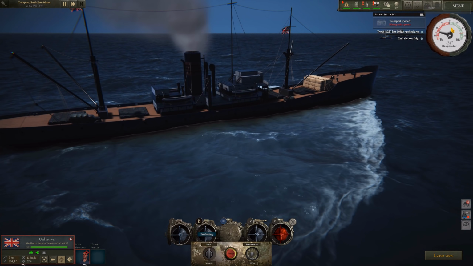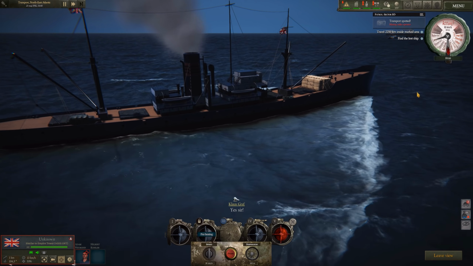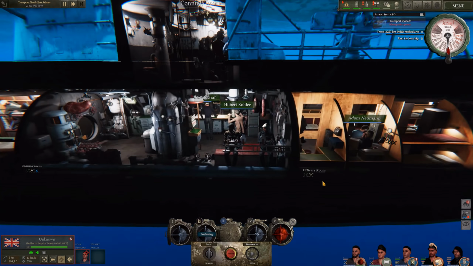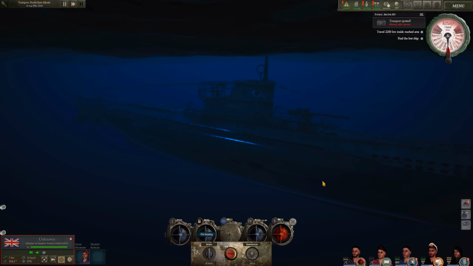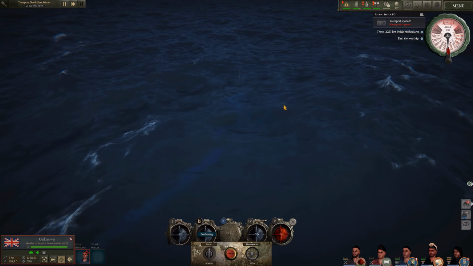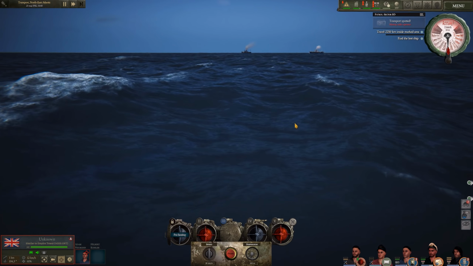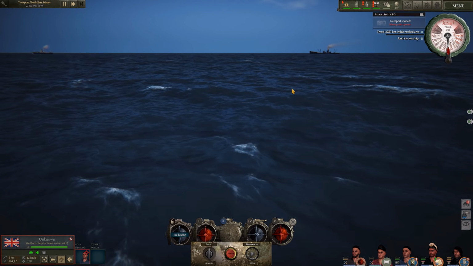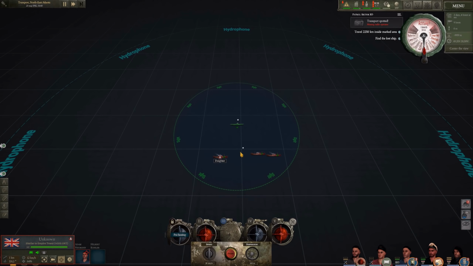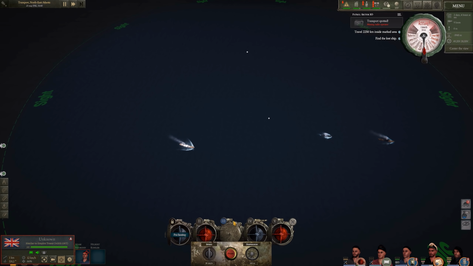I should probably also go to zero and come to a complete stop. Look at how cool that is. And of course you can see our boat in the water like that. That's very cool. So where is it? It's over there. So we're very good here. We're almost perpendicular to the enemy boat. And of course the sight range is going up and down because of the waves.